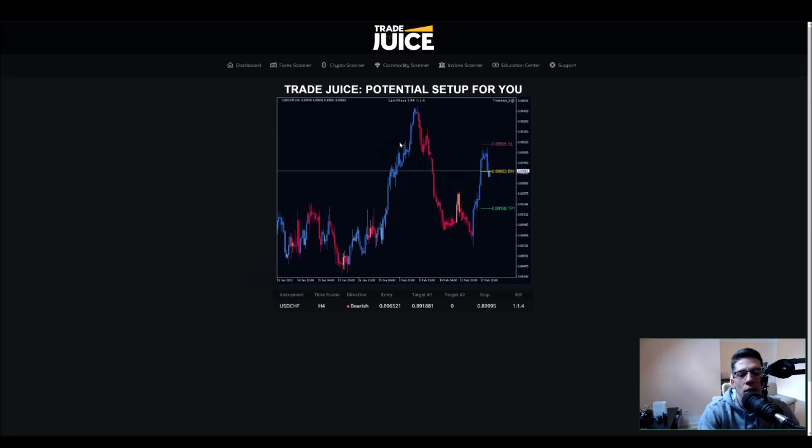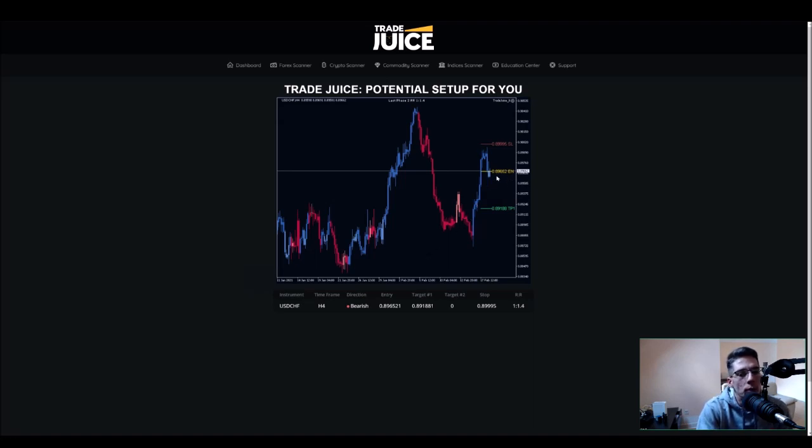entry point, we are going to hide the trade, just because there is no point if you go and, let's say, miss the trade because you are too late. So there is no point for you to see the trade. All the trades that are here are more or less already valid. There is not a chance that something is wrong.